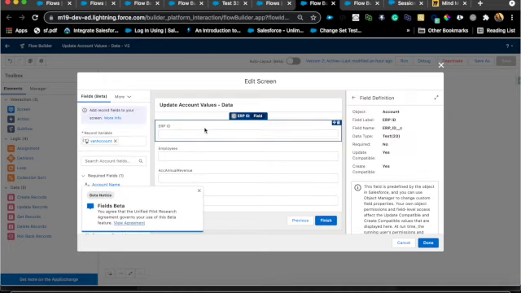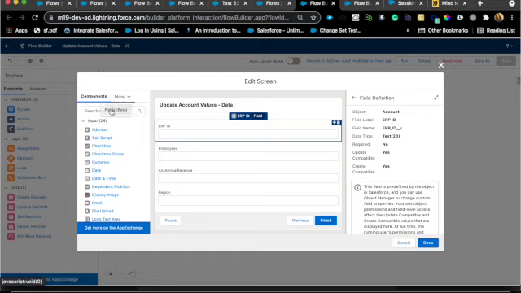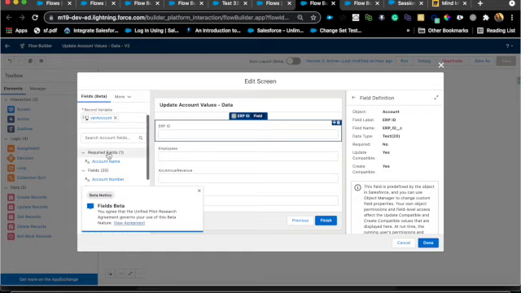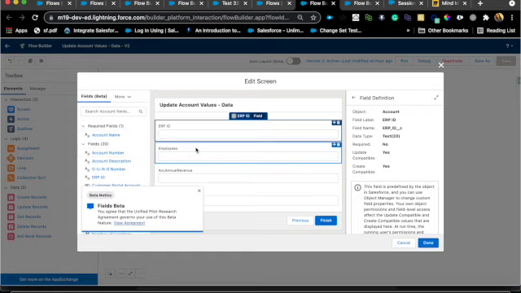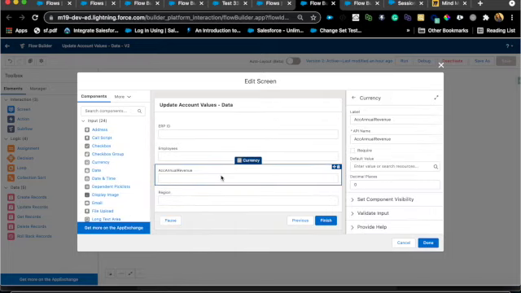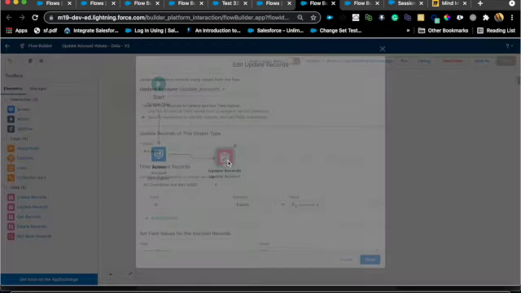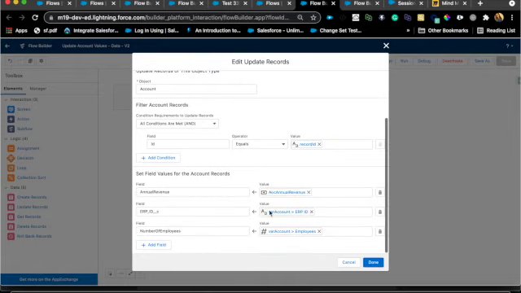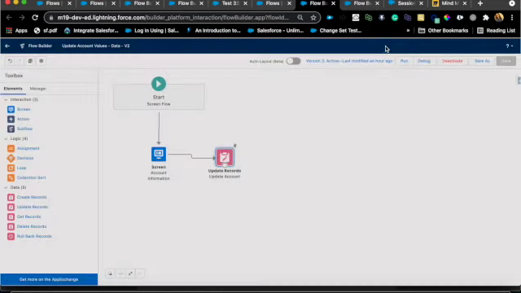I'm just updating a few values, and I used the beta feature of using the fields directly on the var account. So I was able to pull some fields there, but it does not support currency, which is why I had to create another account annual revenue, separate currency, just like any screen element. And then I'm creating or updating the accounts right here. And the record ID is being passed through the orchestration, which is why we're able to update that account.